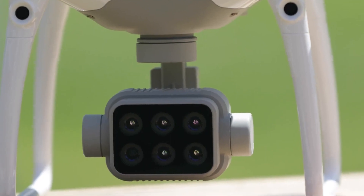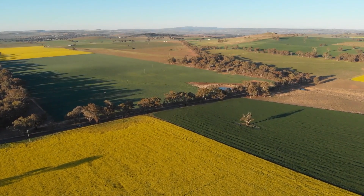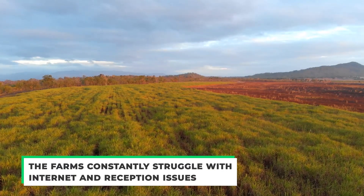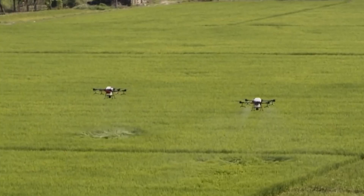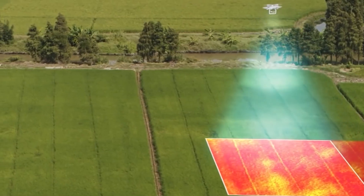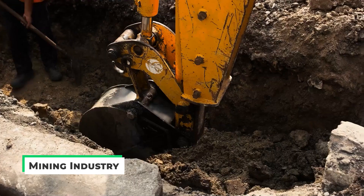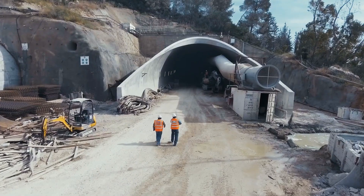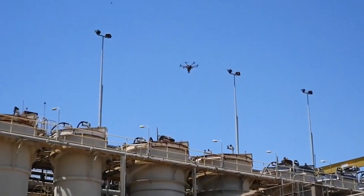Sadly, despite us having the technology to implement drones on farms, the connectivity issues are what plague the system right now. This is a massive barrier stopping the drones from being used all the time — mainly in places like Australia, where farms constantly struggle with internet and reception issues. This makes hands-free farming near impossible, as a good connection and large amounts of data are needed for it all to work. An issue many raise is what drone automation means for actual people. Well, another industry already using more machines than men is the mining industry, which has actually been found to create more jobs than you might think — rather than doing menial tasks that could get them injured, workers instead help with the drones and make sure all the mechanics are working correctly.